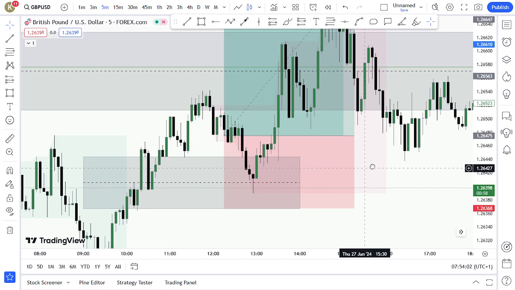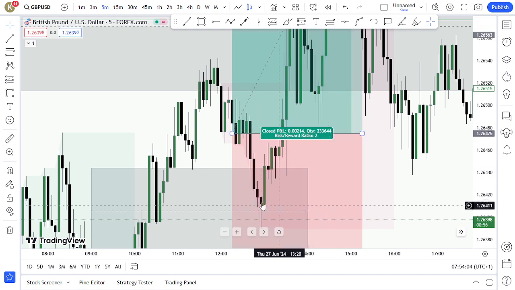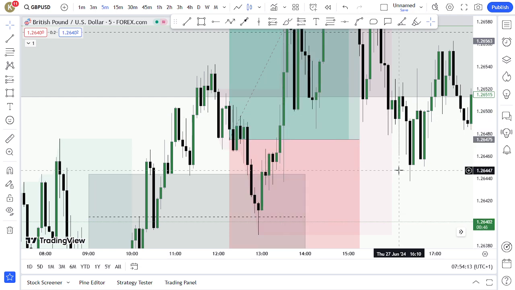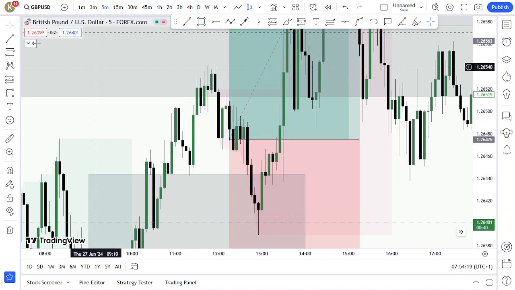Okay, so me looking at what price is doing, I saw this move drop down, okay, and I knew that there was an FVG here before. So when price moved up again on this candle wick retracement here, I just took my entry. I was kind of late because it was fast. I just took my entry.